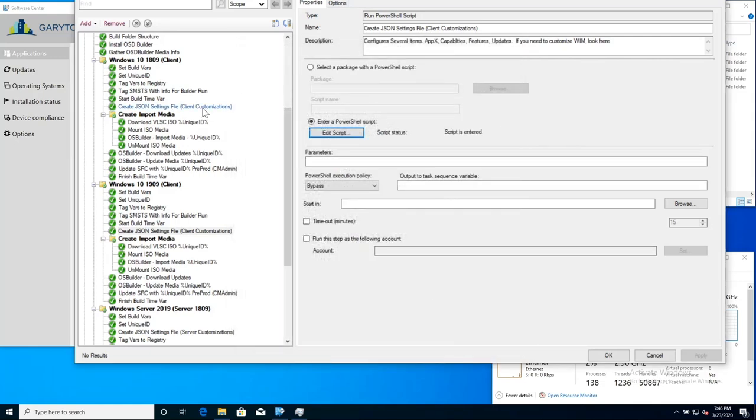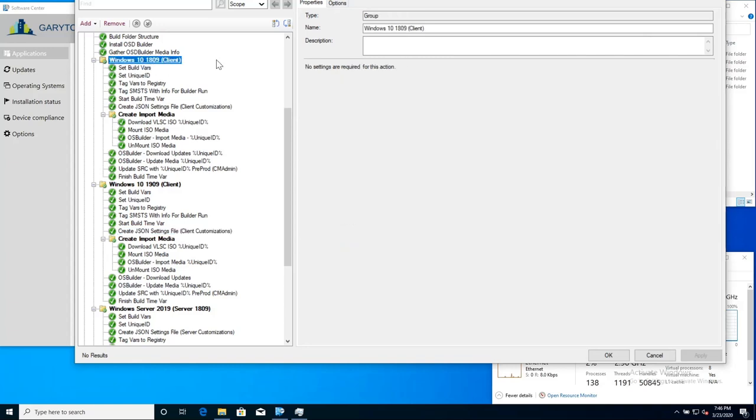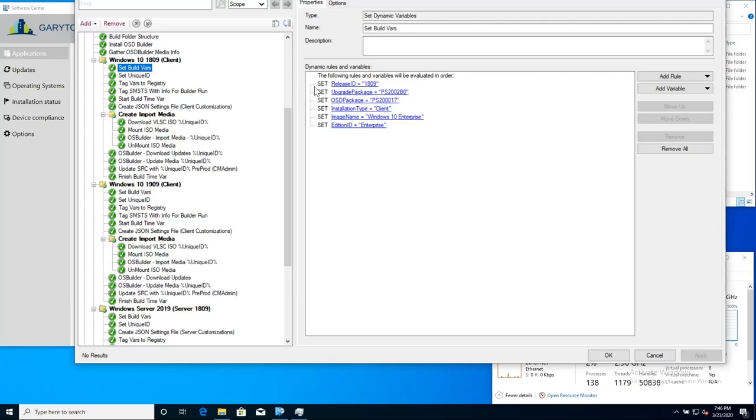Now I'm using the same full file for both the clients. You can customize it if you have different needs, for instance, if you need to build 1809 like two or three different times for different lines of business that have different needs. You could just go ahead and copy this section and make it a few times, and then just go in here and change your JSON file, and it will build all of them for you. And you would just have to then update your package information for each different line of business.